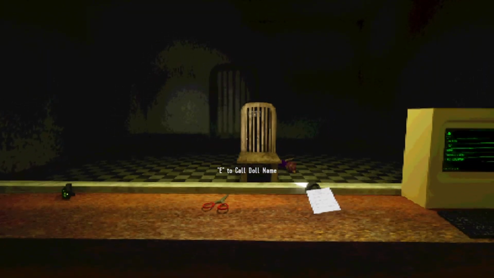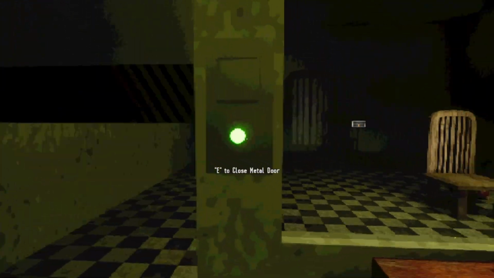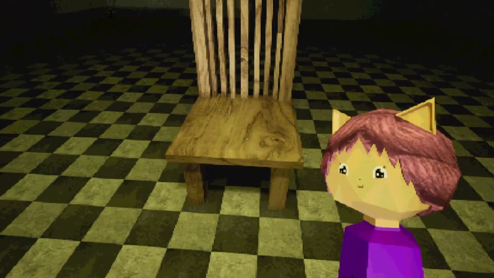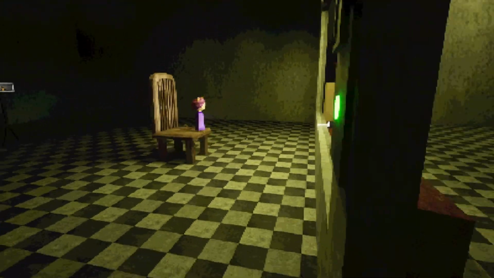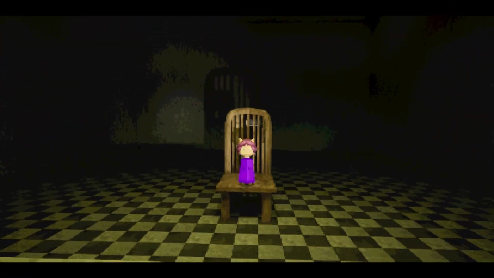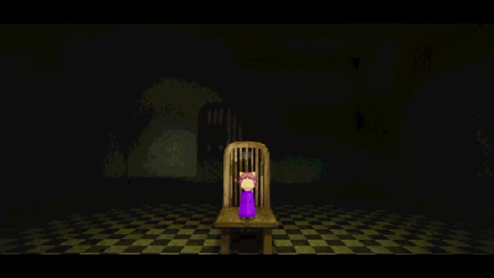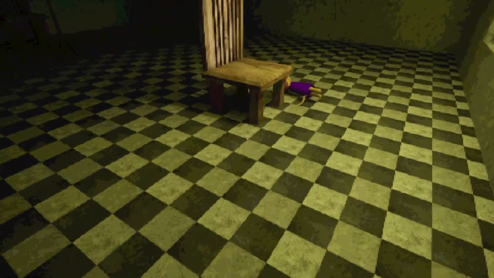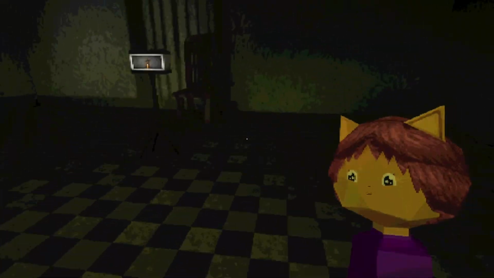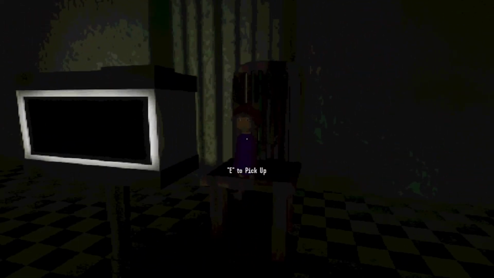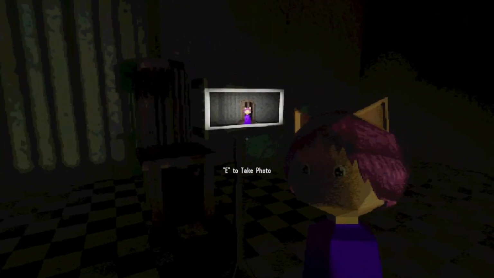Doll must be placed on the chair. Claudia? Claudia? Want to do that again? Claudia. Dunk. Let's do the picture while we're in here. Looks normal to me.